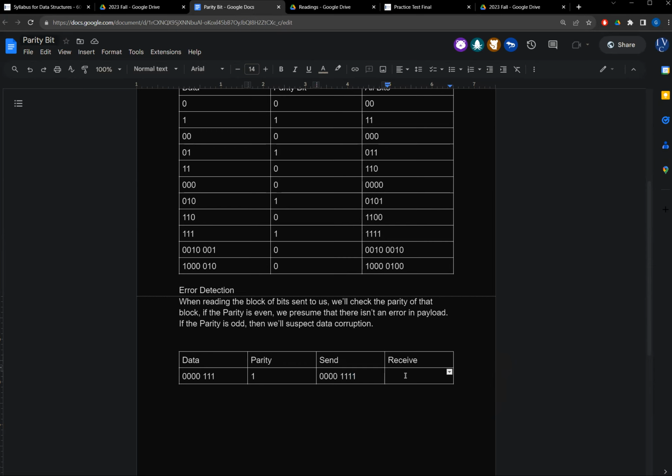Let's see, is the purpose to be even? Why is 3 allowed? Is that the only number that is allowed? It's not the number of bits. The number of bits that is the payload is arbitrary. It's the number of on bits that we care about and whether that number is even or not.